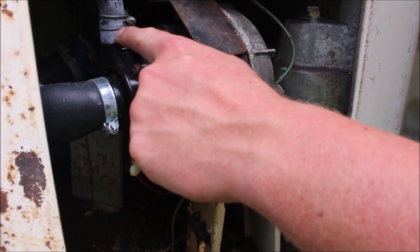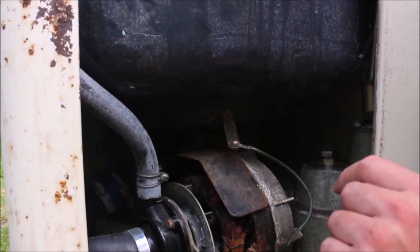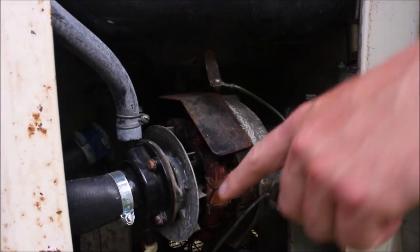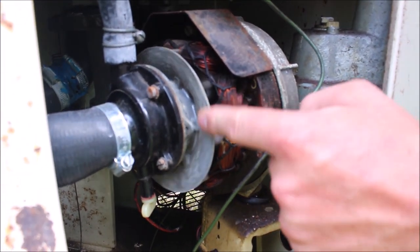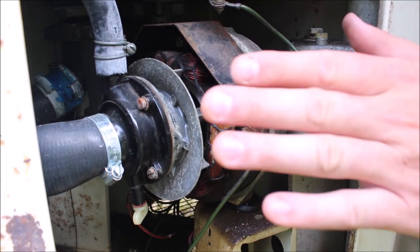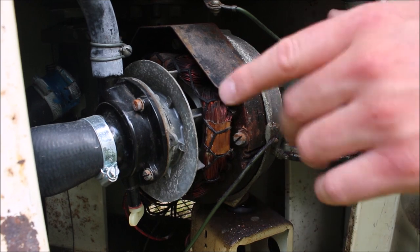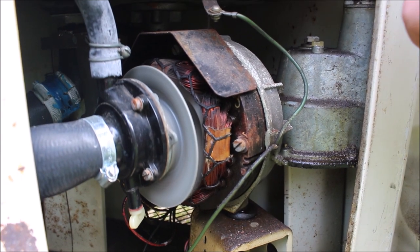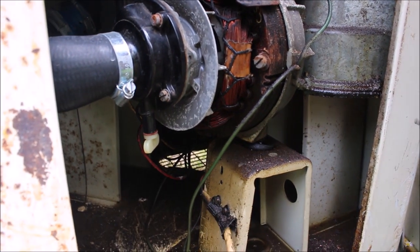Here we have the water pump. This thick pipe comes from the very bottom of the tank where the water is, gravity fed, and when you activate the pump it makes the water shoot up this pipe — we'll come back to that after I've done the washing. I can just show you this in action: if I pull the pump lever you can see it pulls up ever so slightly. There's a little wheel inside the motor attached to the pump, and when I pull the lever up it engages that wheel to spin.